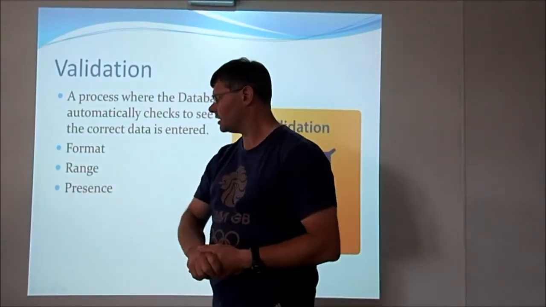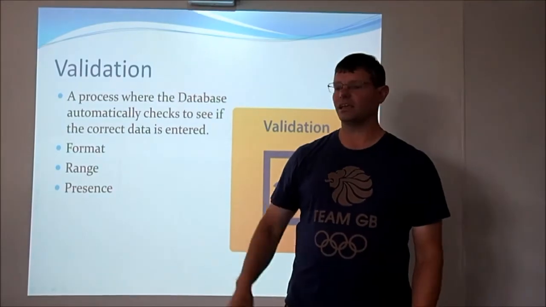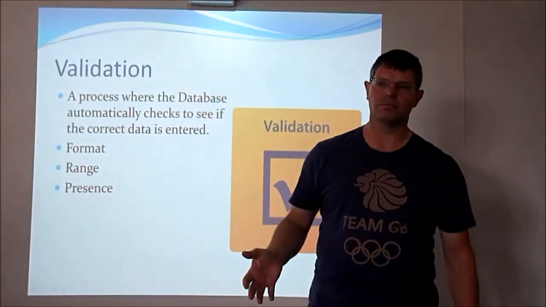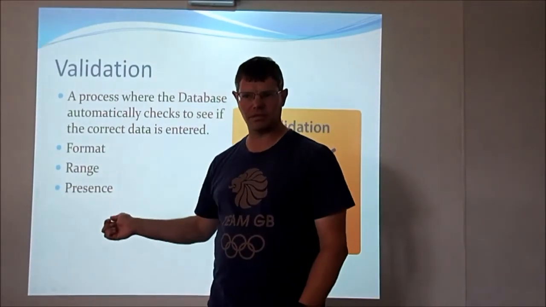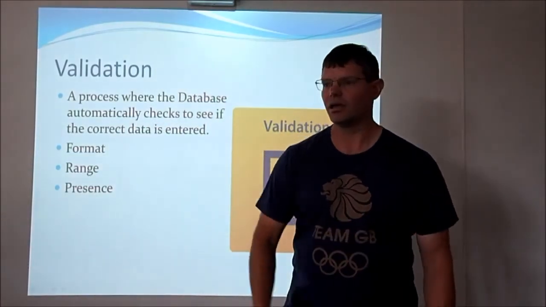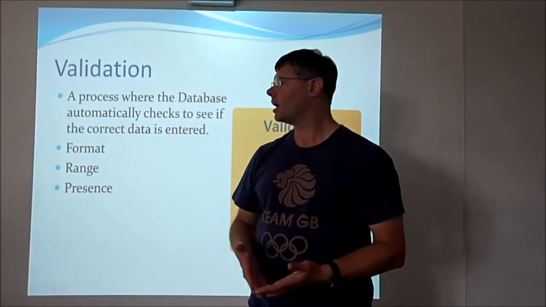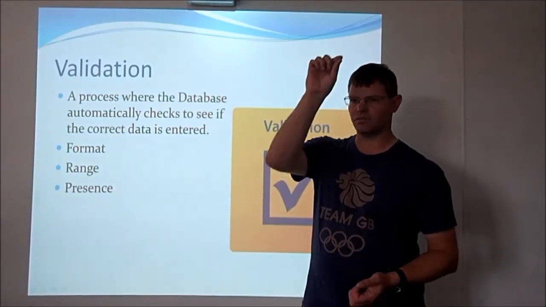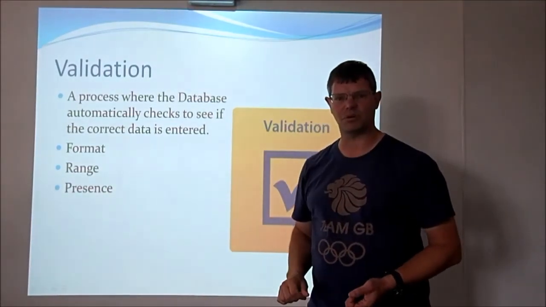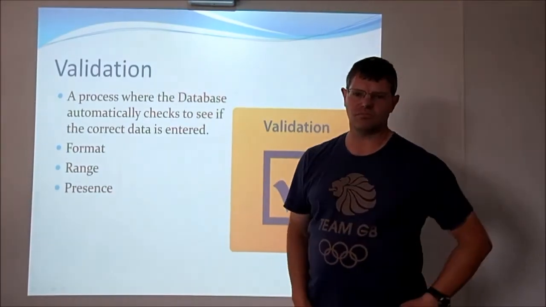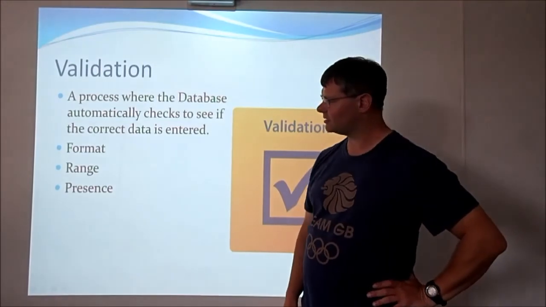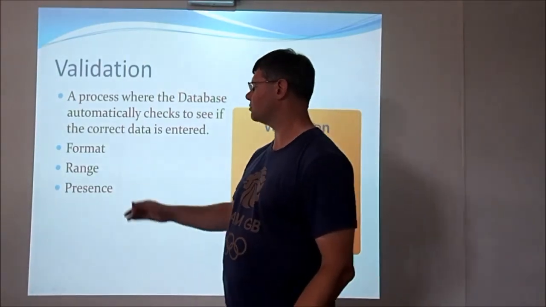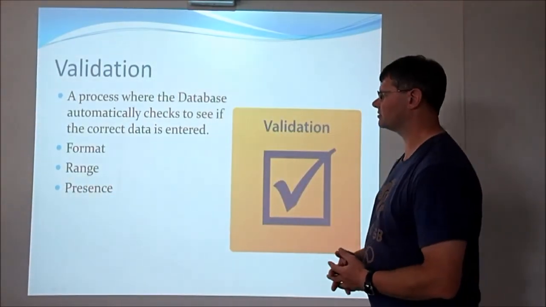And then the last one you can have is a presence check. A presence check just means it says there should be something in this box and there isn't, and that's a problem, so you've missed something out. You could have that on all of your different tables maybe. So if you've got somebody's first name and last name, if it's not filled in, it will come up with an error. If you've signed up for things on the internet and you miss one of the fields that has an asterisk next to it, it'll go, oh no, you've got to fill this in, it's got an asterisk next to it, we told you to fill those ones in. That's doing a presence check to make sure there's something there. You might have some where you don't have to put things in, but there will be presence checks on the ones that you do, and that's how a presence check works.